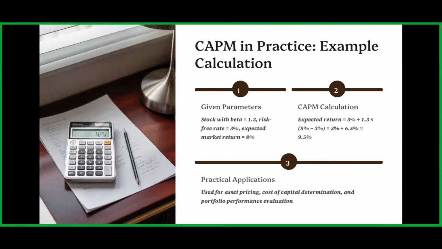So when you use that formula, we get the actual expected return: expected return is equal to 3% plus 1.3, that is the risk, into 8%, the market return, with 3% as the risk free rate. Then you will get 3% plus 6.5%, which is 9.5%. Okay. So when your beta is zero, when you take zero risk, your return is only 3%. That is, your 100 rupees will be 103 only when you take zero risk.